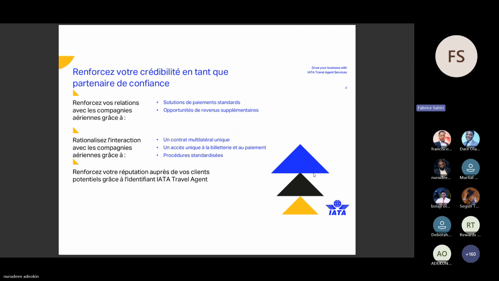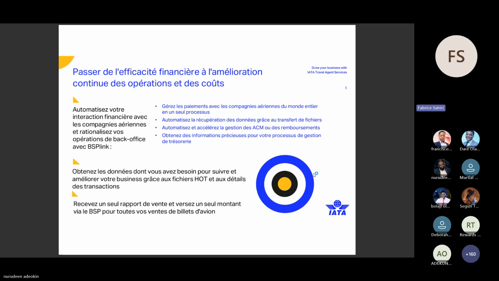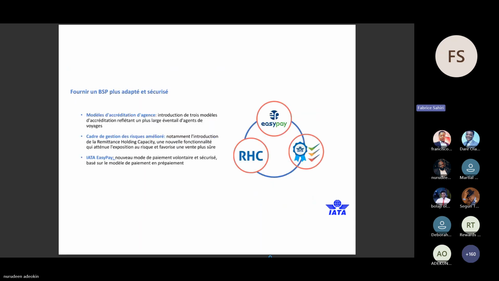And yeah, I'm available during all the time of this event to answer any question that the participants may have regarding this product, this solution that is made available for all travel agents in the BSP, not only in Nigeria, but this is a worldwide solution that we have.